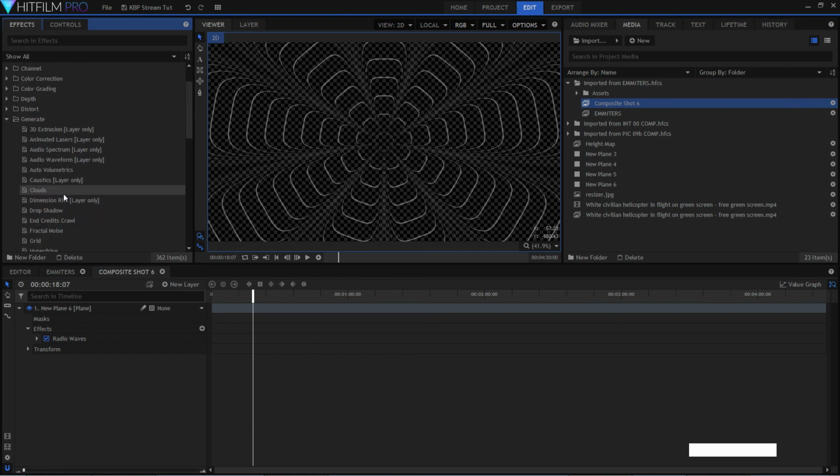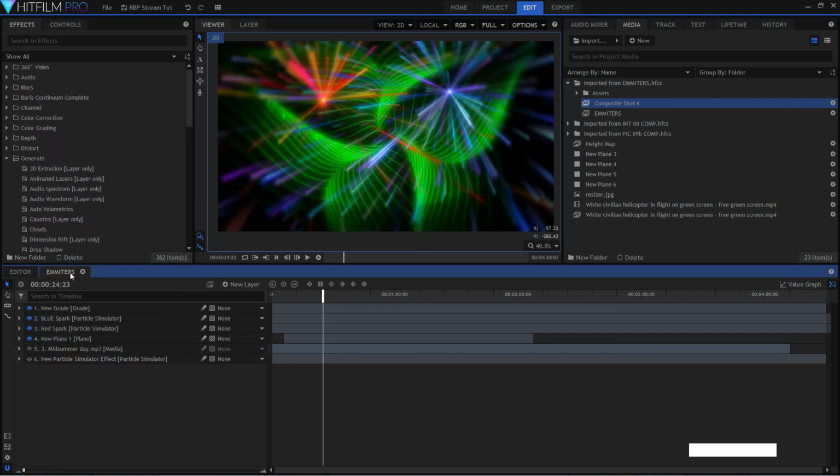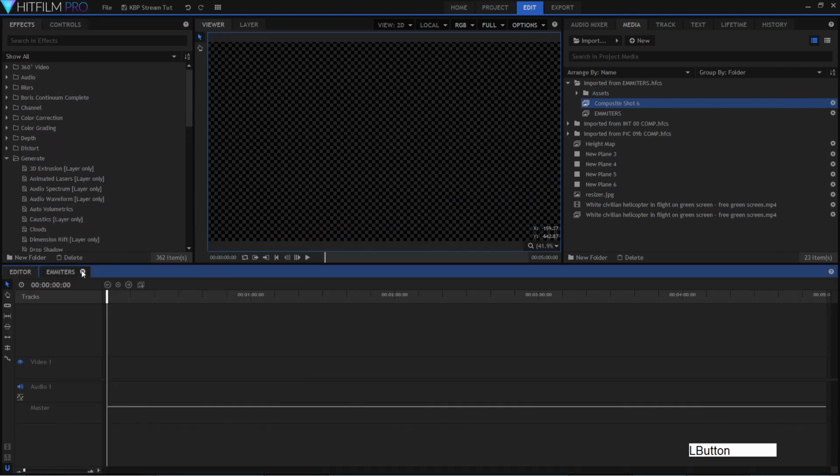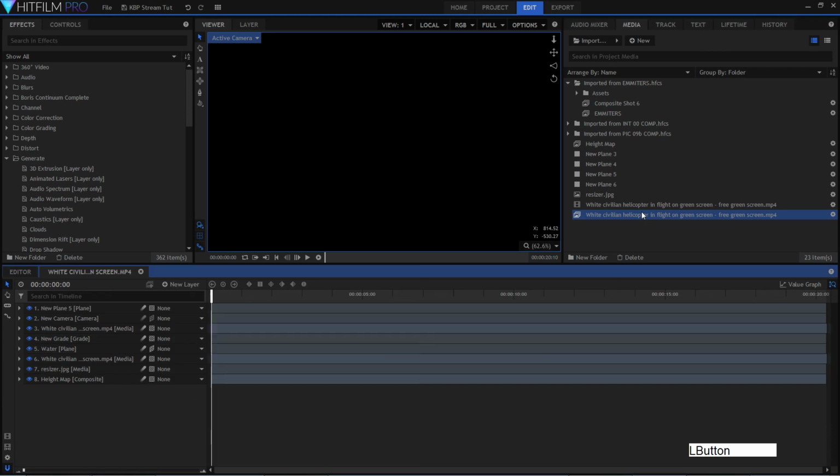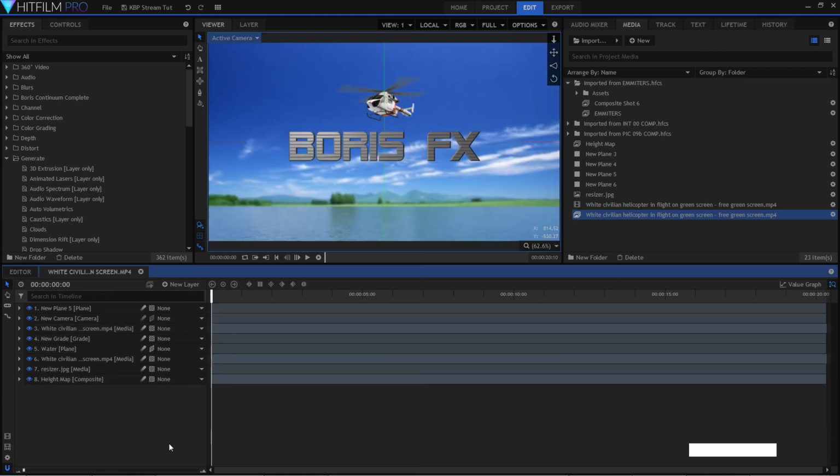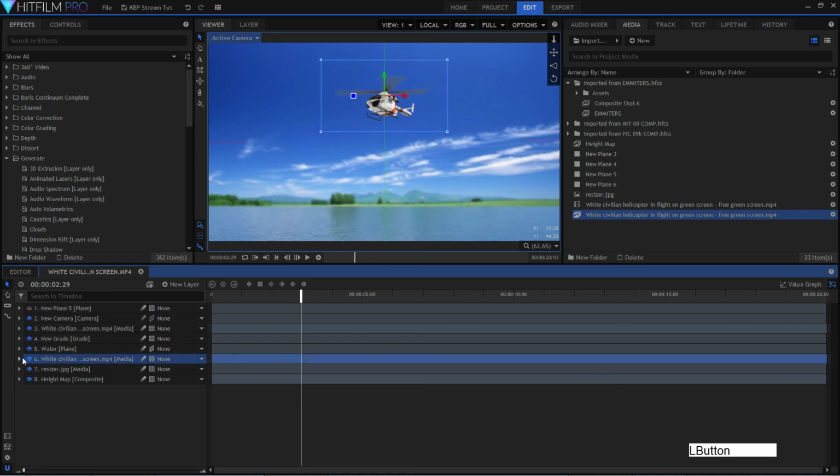Oh yeah, there was one other thing that I forgot to mention, just to go back to our helicopter thing. Oh yeah, this thing. So you get the helicopter to move about the place a bit. I forgot about Boris, I have to turn that off. Oh, it's the wrong helicopter.